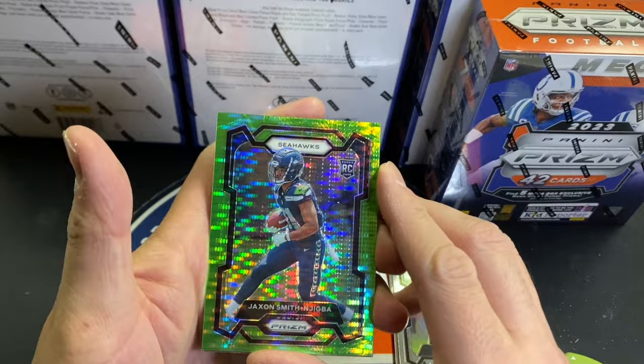Dorian Thompson-Robinson, Green Pulsar. Christian McCaffrey Prismatic. Darius Slay. TJ Watt. Evan Hull. Derrick Henry, Jacoby Meyers, Devin Achane, rookie gear, green pulsar, Hendon Hooker, the giant scuff.